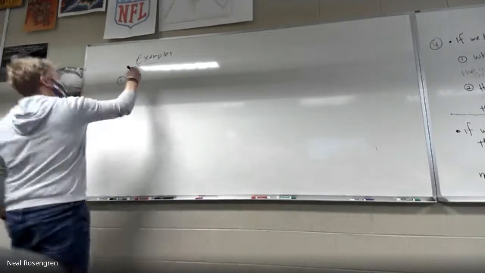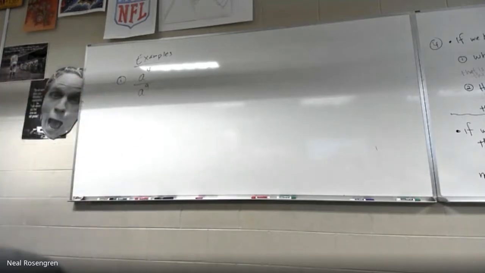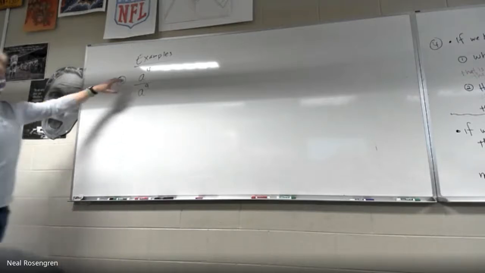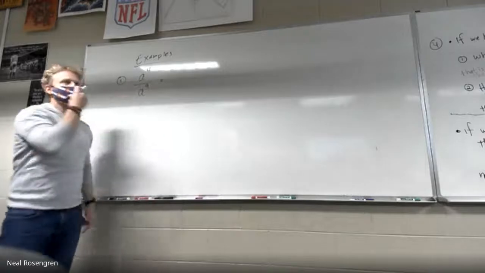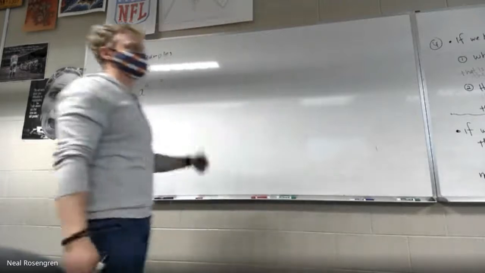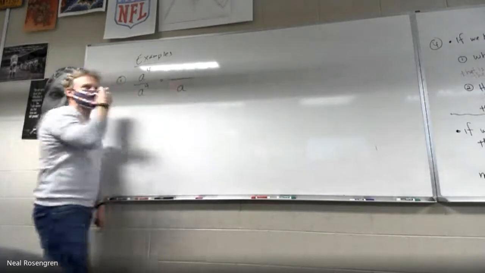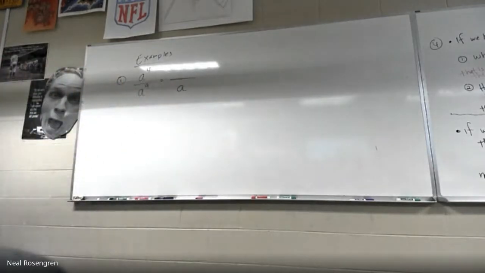All right, let's do this. A to the 4th over A to the 9th. And remember the goal: I just want one variable, one exponent. If it's part of a fraction, fine. If it's not, great. But if we do have fractions from the beginning, the easiest way for me to figure out where stuff is supposed to end up is to ask those 2 questions. Take a look at what we got. Where do you have more A's, top or bottom? Bottom. All right, so that's where it's going to end up. So I might as well give myself a space, like a fraction, and put that in the bottom.